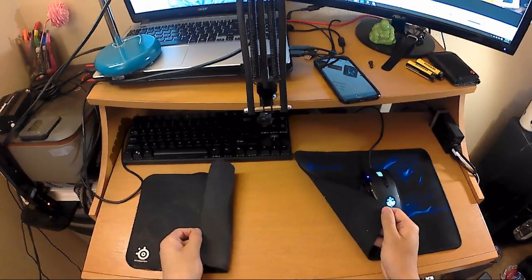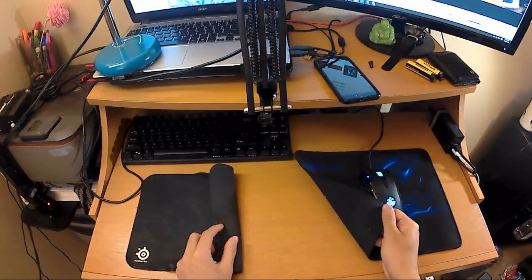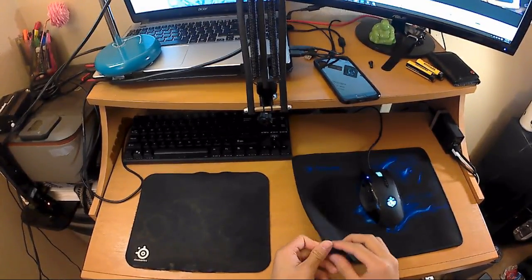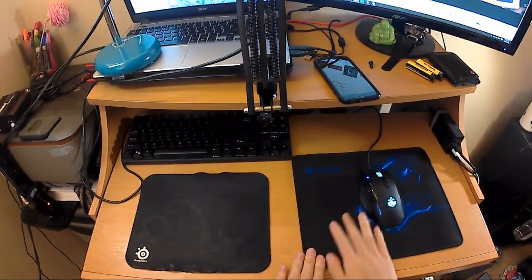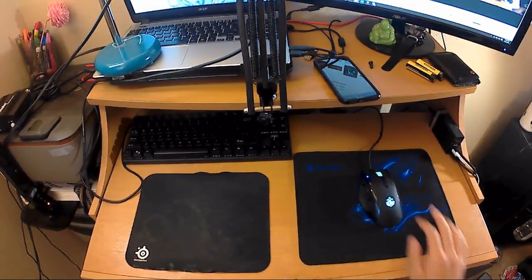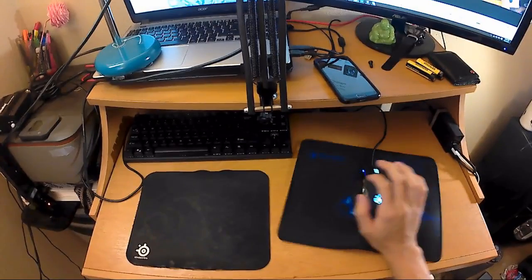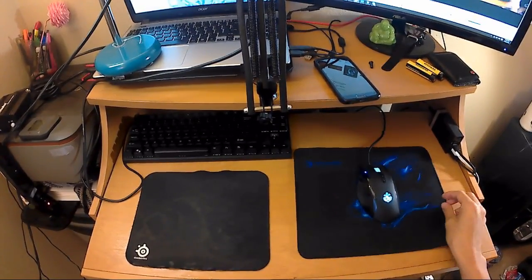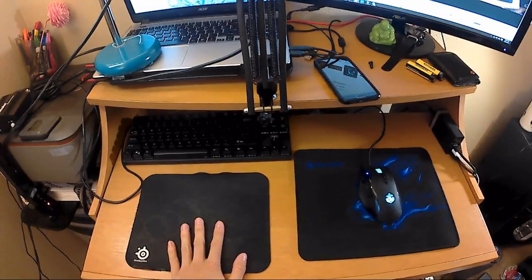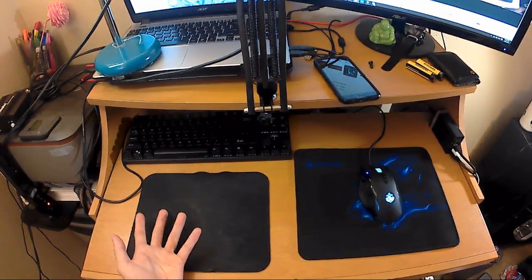It's pretty much the same thing on the back as well, rubber pad. Literally the only difference is that they sewed the sides in, and it's not like a really uncomfortable stitching. When you have your wrist here and you're moving around like this, it feels fine. It's great. It's just as good as the SteelSeries one, which went for double the price.